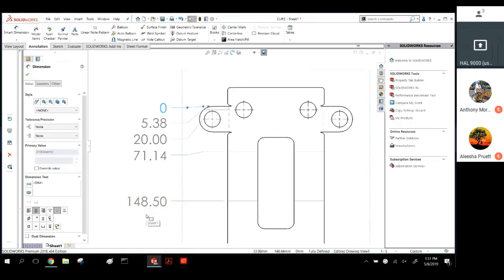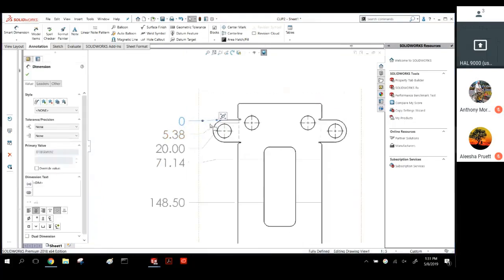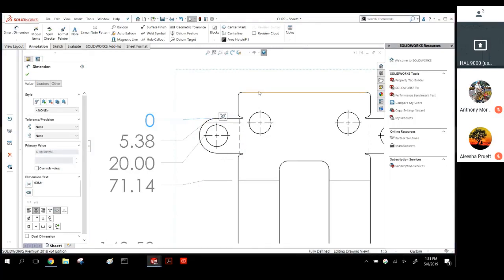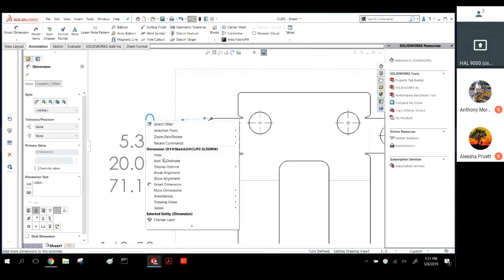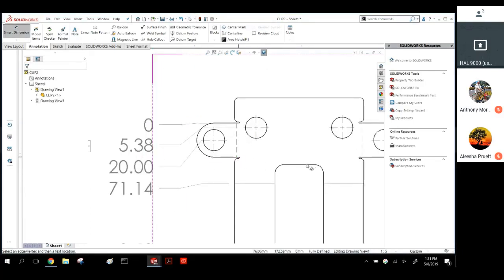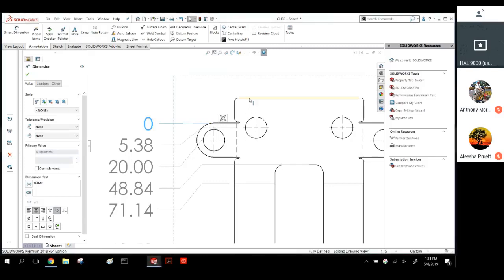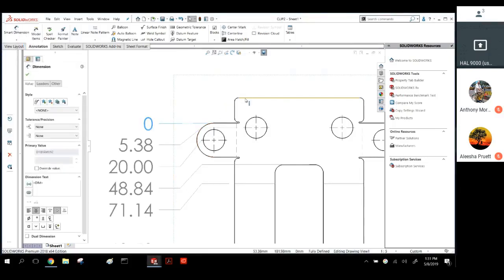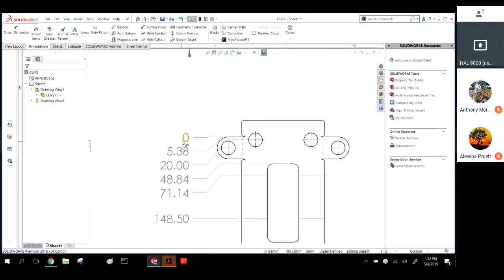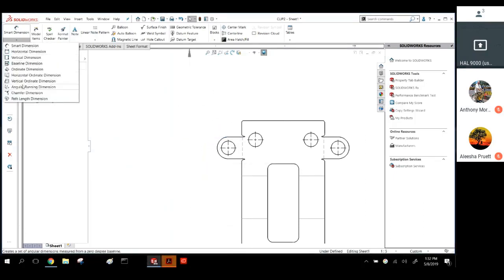What have I done to my SolidWorks? Need to put in more dimensions. I can add to ordinate like that. But I don't know why it's being so contrary for me. It should come up with a warning for me that tells me I'm moving my 0 and it's got to recalculate them all. I'm not sure what's going on here. So let me just redo that.